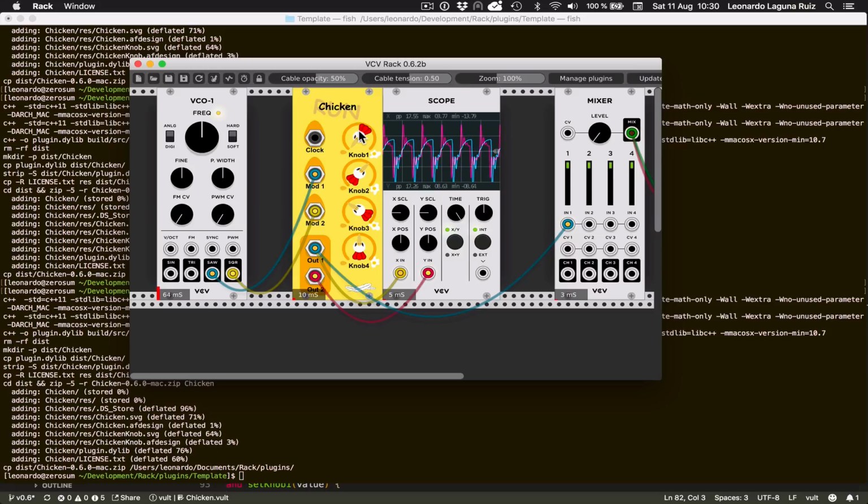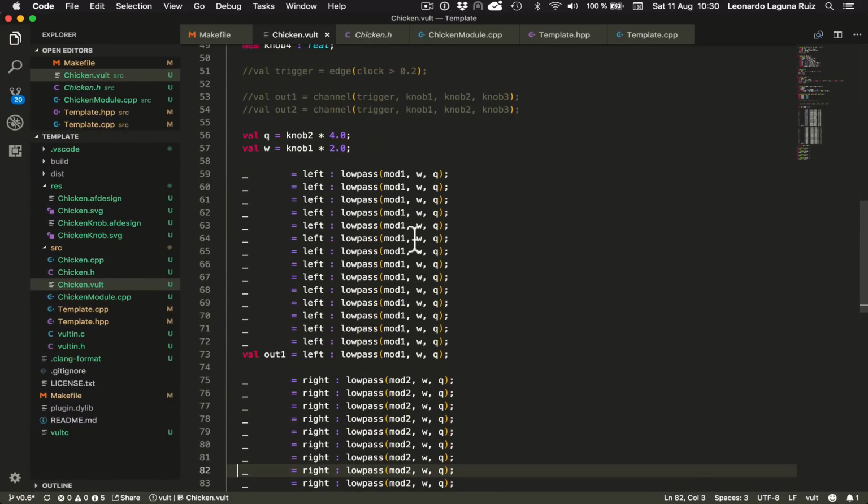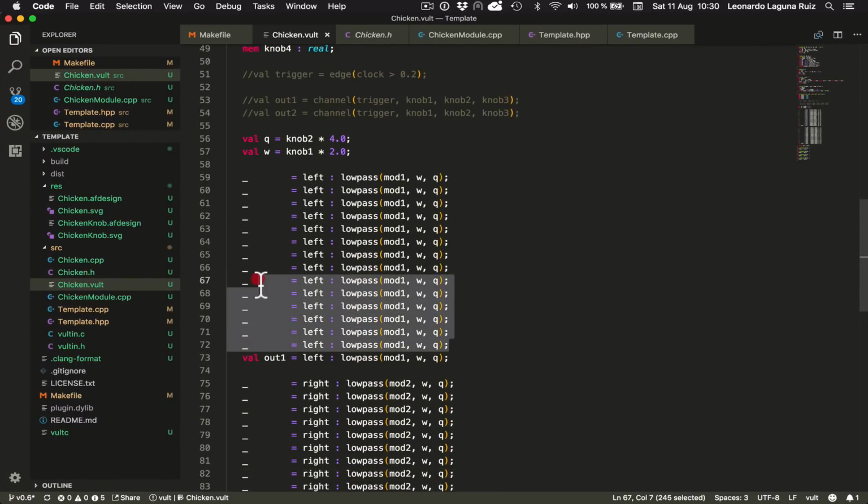Okay, one thing that you can hear is that if I go up, nothing is happening. Why? Because I'm oversampling and I need to adjust the cutoff frequency, so everything is happening here. So this one needs to be divided by whatever the oversampling is, which I don't know right now.